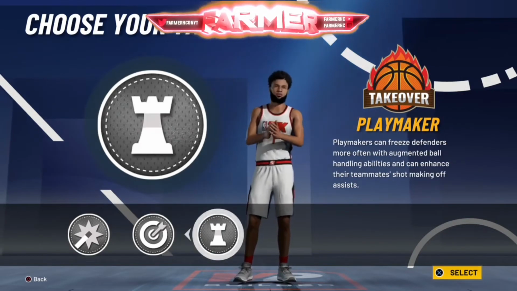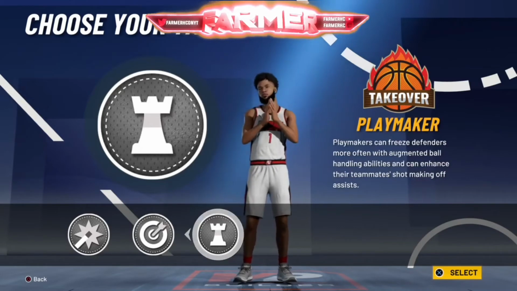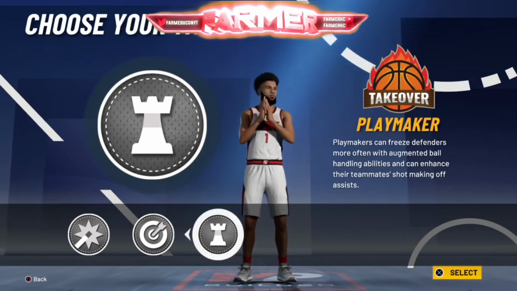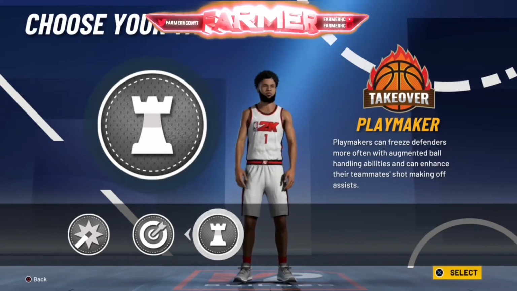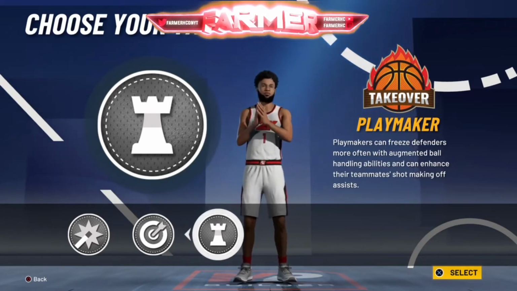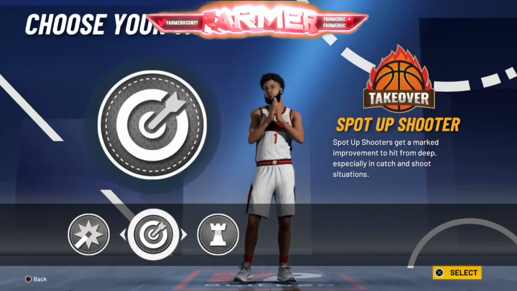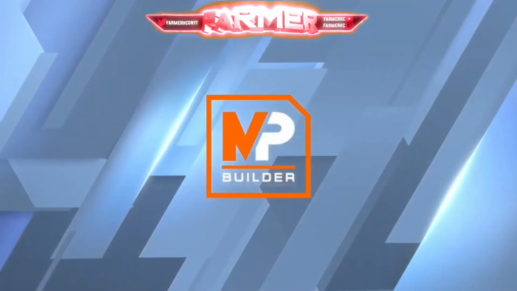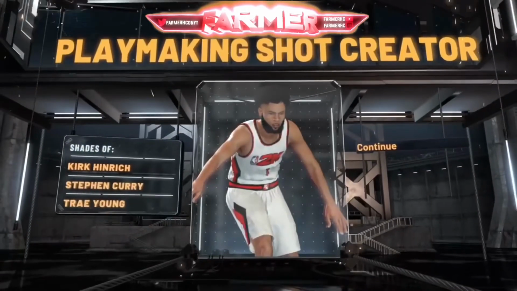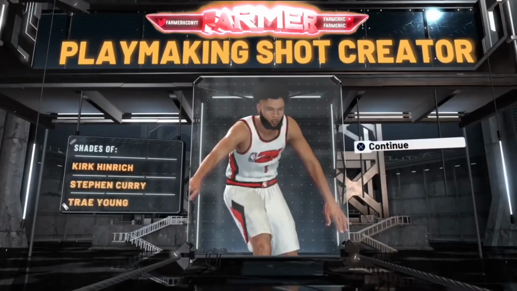So really, for me, it's between sharp and playmaking. Playmaking, your stamina just doesn't go down when you have the ball, or it does, but barely, and it's basically impossible to rip you, and you get ankle breakers. But sharp take, you can't miss. You don't miss. You gotta go sharp take. Just like last year, you can't miss.